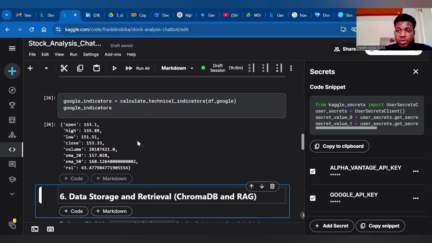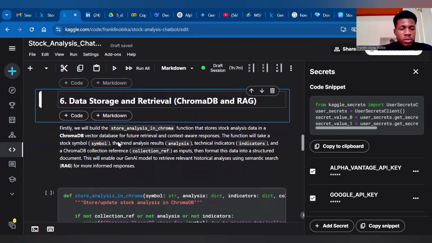But I want you guys to take note that this analysis was made using non-adjusted time series data, so the analysis will not be too accurate. I use a free Alpha Vantage API, and that is why I couldn't really get access to the adjusted time series data.